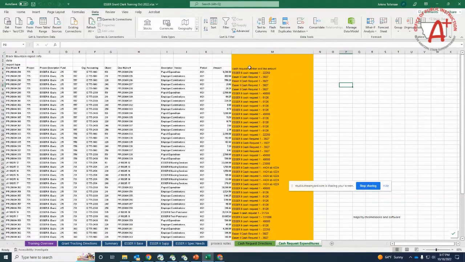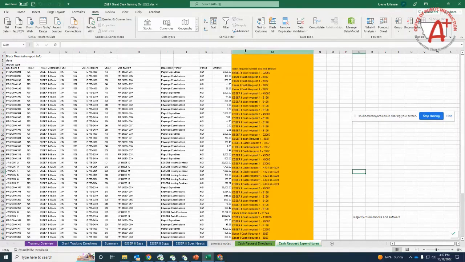So the first thing that I do is I add this row or this column, I apologize. And what that does is that this tracks my cash requests as I do them, so that I can backtrack into eGrants and see what's already billed. And basically the way that works, and the way a filter works, which is one of my favorite tools with Excel, is if this is your report that comes out of Black Mountain, the first thing I do is I add a line, and these were all blank when I pulled it, so this just sits out in M.